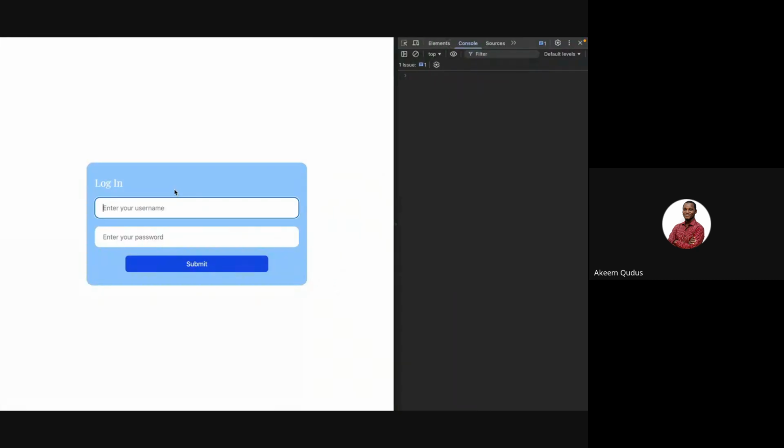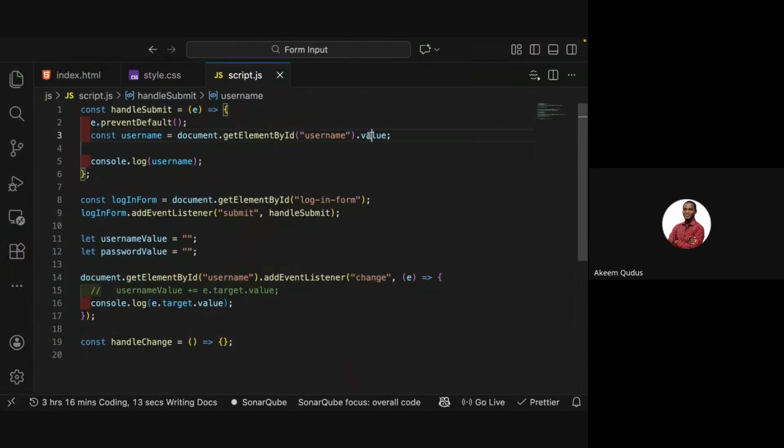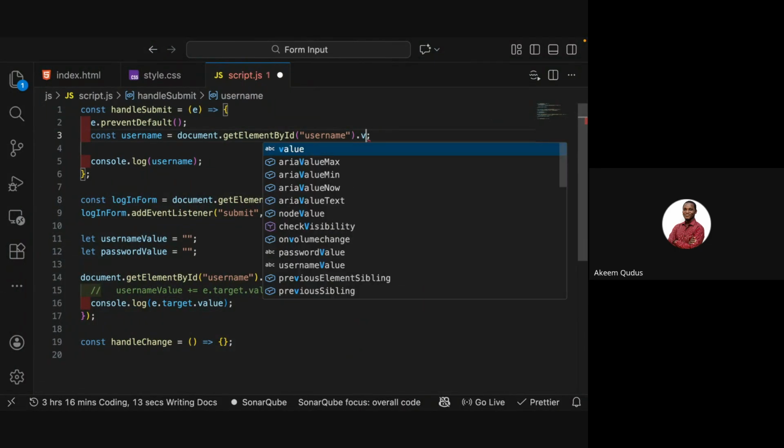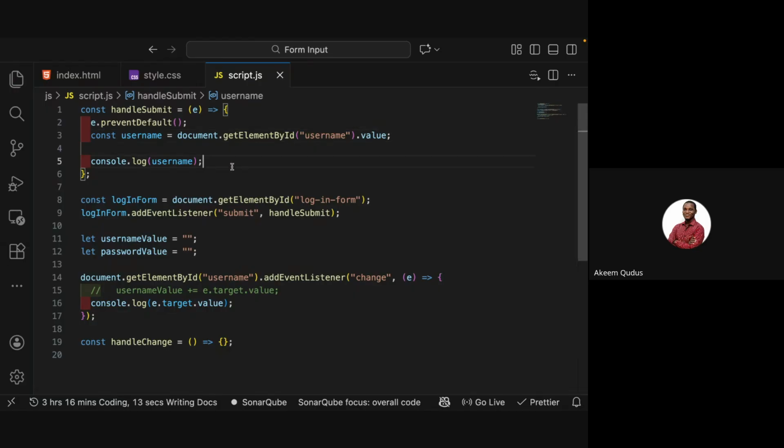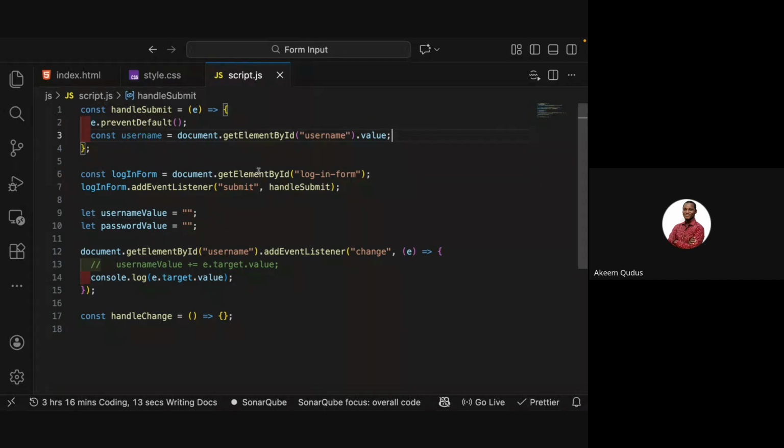Okay, let's see this. Reload. Test. Test. It actually works, but it's not bringing out the suggestion, which was why I thought it was not working. Okay, so then let us go on the trail of this headache again. It actually works, the value. But why did it not suggest it?